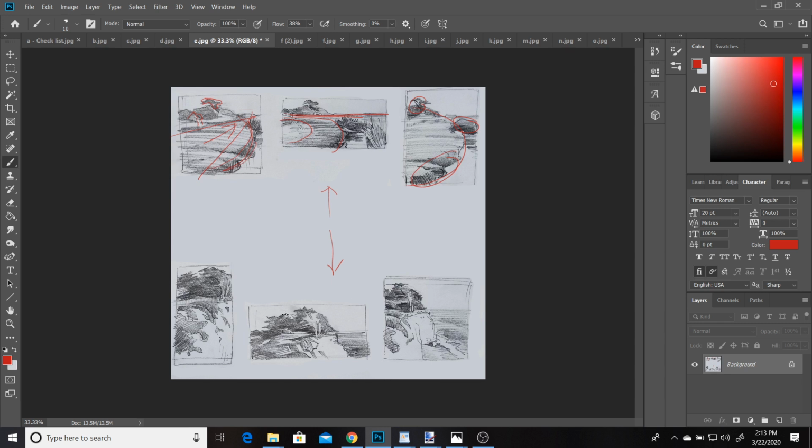This one here, similarly, gives you the largest sense of what's going on. It's a cliffside in the ocean. You see perspective going back this way. We see the beach going this way. We have the horizon line here. We have dark mass here, kind of moving down into here, and then just a little balance with that there.